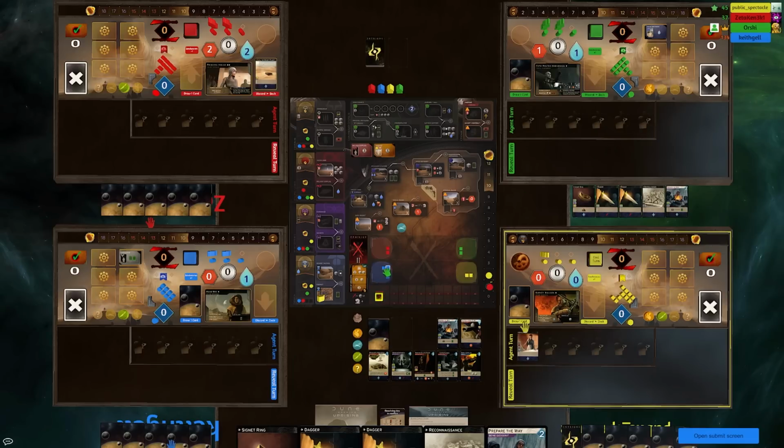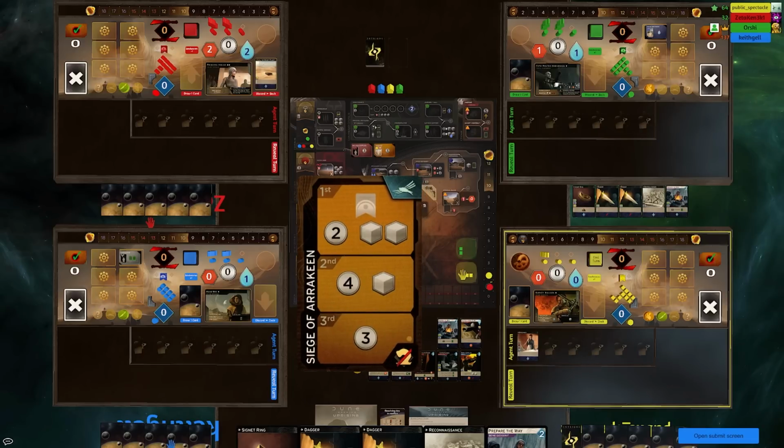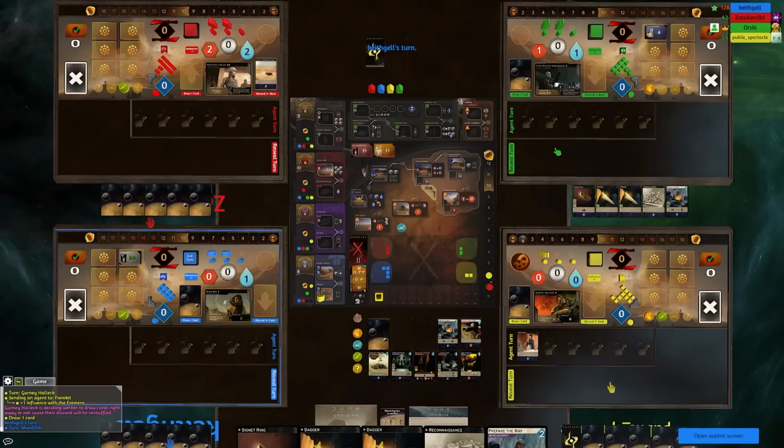It will give them the rainbow because this is the Siege of Arakeen combat that has a blue symbol, which no one has right now, so it's not going to be a match. But yeah, I think it's worth holding on to your troops if you're yellow here. You have no resources. You don't want to also have an empty garrison.